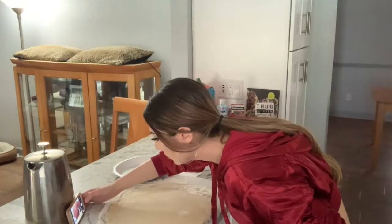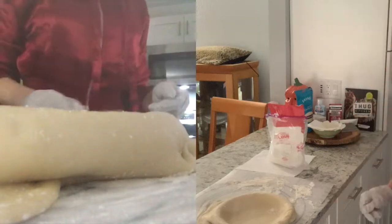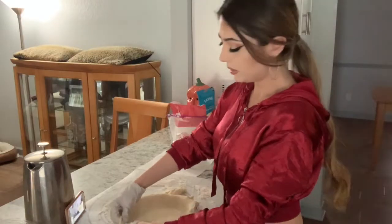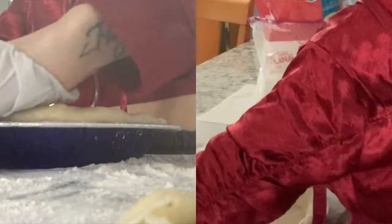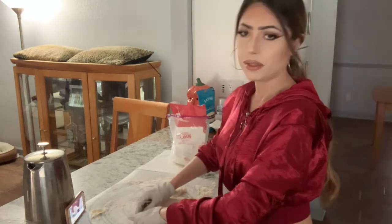So my phone finally finished updating, so maybe I can actually show you this part. Add it in. Do you see? Isn't there supposed to be like a crust part? I have to concentrate or I'm gonna mess this up. I think this is actually working. I'm gonna flip out. I've never done anything right in my life. This might be the first thing.